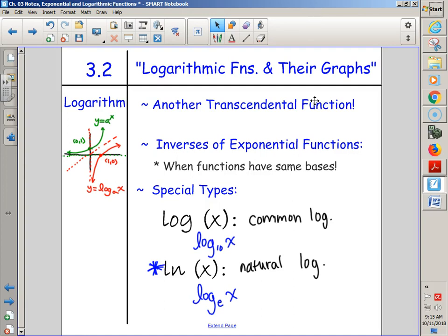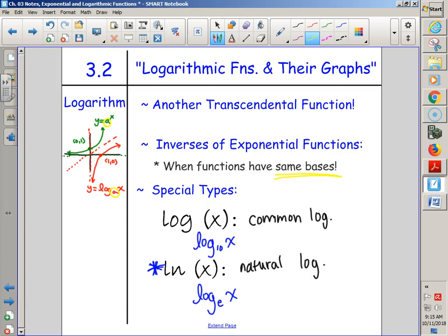So far, a to the x, or we could call it b to the x, and log base b. I like to put a little base b. Log base a of x needs to go with a to the x, or log base b of x would need to go with the other. Reflections of each other, but we're back to graphs tomorrow. So this is just a quick introduction. They're inverses of each other, they undo each other, but only when they have the same bases, okay? So only when the bases match, whatever they are, an a with an a, an e with an e, a 2 with a 2, etc. Only when the bases match.